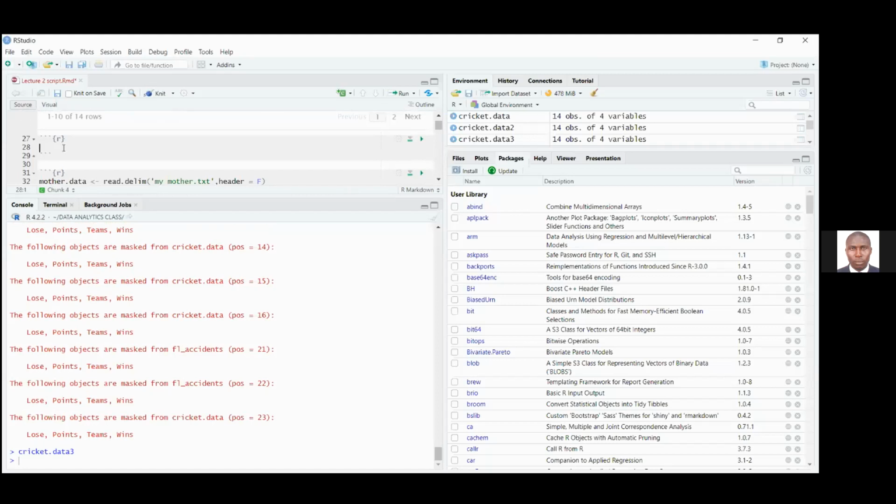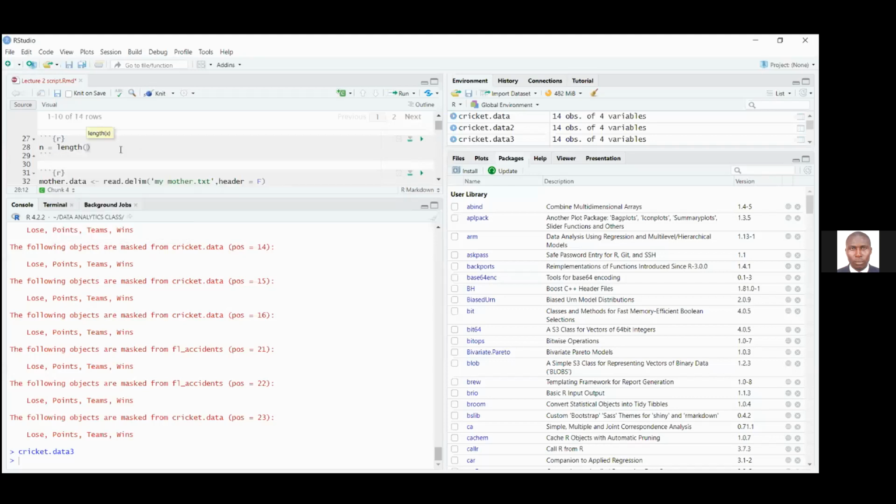Okay, let me come to this particular chunk now, which is empty, which I created the other time. If you want to create a chunk, just press Ctrl-Alt-I. Now, N, I want to get the length of the data set. This one, you can easily see it. But some data is very large that you don't even know the size of the data. Just type length.